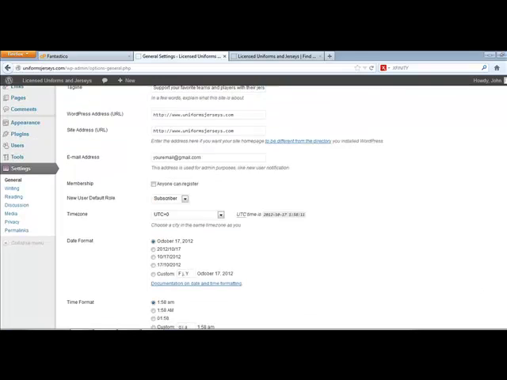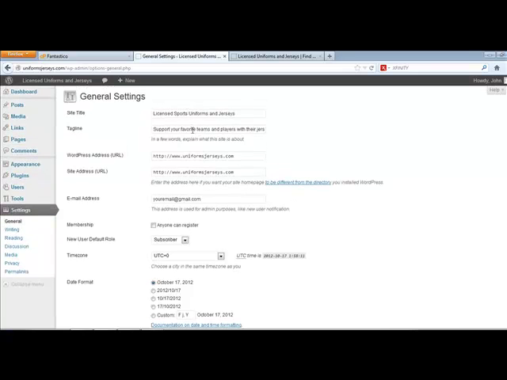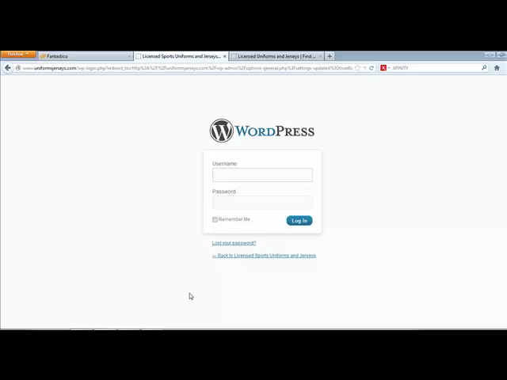So once you make these changes, again, this is under settings and general: you put in your site title, your tagline, add in the www right there, make sure your email's in there, and then choose save changes. What's going to happen is it's going to log out, and that's completely natural. After you do the www.yourdomain change that I recommend for search engines and just for ease of use, that is what is always going to happen.